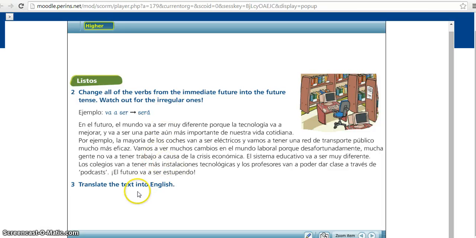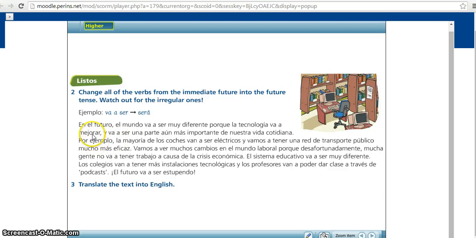You could then, if you wanted, translate the text into English, which would be quite useful, but you don't have to do that tomorrow if you don't want to. It would be useful to try to take notes. It would be useful to go through this and think, I don't understand this word or I don't understand that word, so I'm just going to quickly look those words up and jot those down, but you don't have to do that.